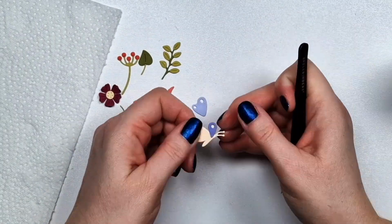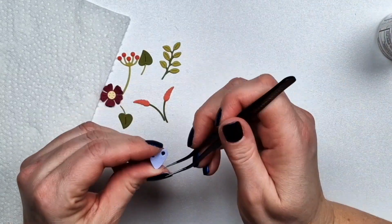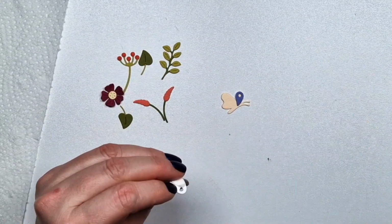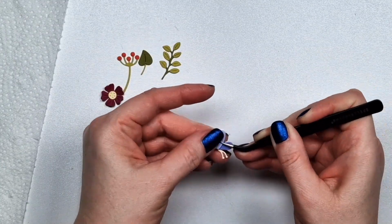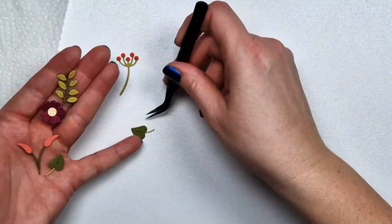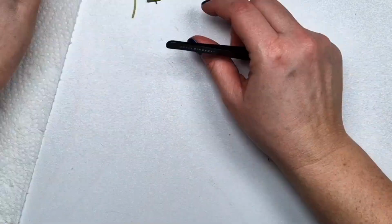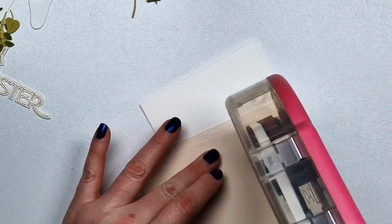I'm just going to keep the base there, and I'm adding an extra layer to my color cardstock, as you can see, to make it more dimensional, and I'm even adding a piece of foam tape here to the bigger part. That way it's a bit more dimensional. So I'm going to lift these up just so you see them a little bit more up close. And yeah, moving on to the first card.